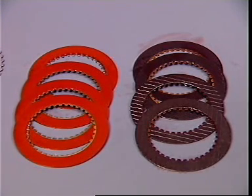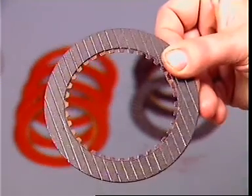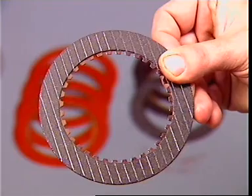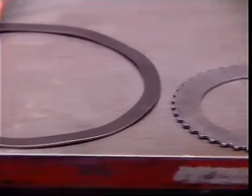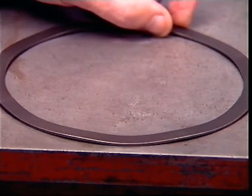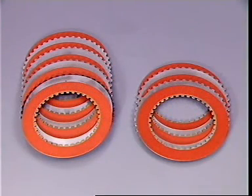The friction material may be plain or grooved. Grooving allows fluid to escape from between the plates when the clutch engages. The steel plates may be dished or waved, with alternate high and low segments. This design promotes smooth engagement. The size and number of plates in a clutch pack depends on the maximum torque it is required to transmit. 3 to 5 plates of each type are commonly used.